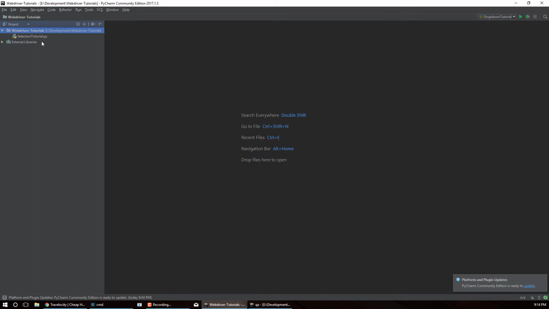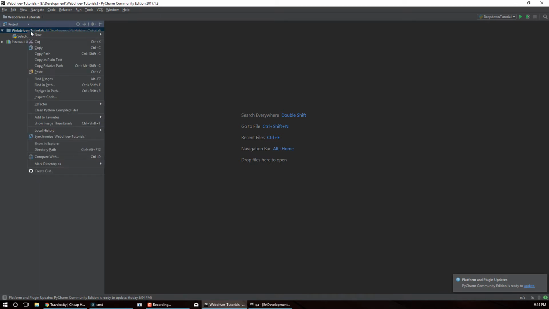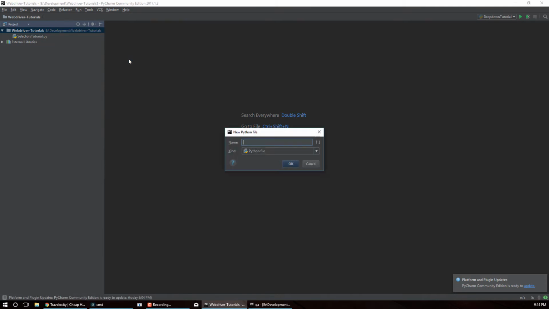I'm going to bring my PyCharm over here, and we're going to create a new Python file. We'll call this dropdown tutorial, just to stay within the scheme of things.